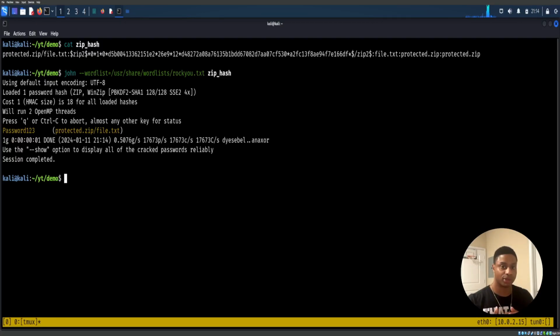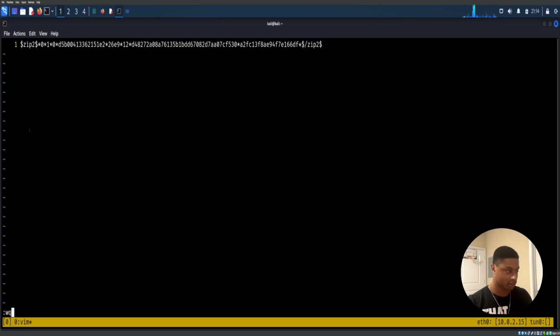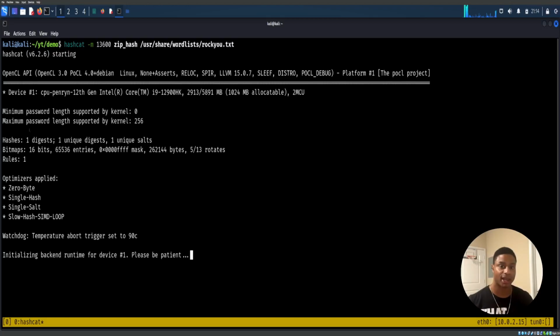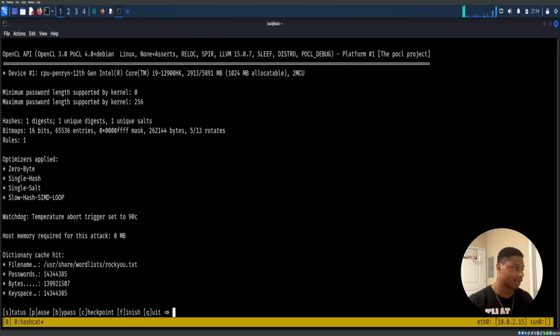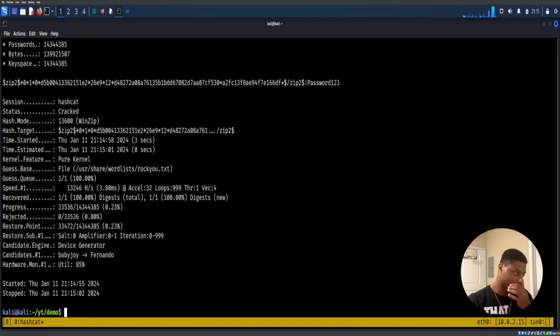But if we want to use exclusively Hashcat, then we need to edit that file a bit. So let's open it up in Vim or any other text editor, and let's remove everything before this $ sign, as well as all this junk at the end. Save and exit. Hit the up arrow to go back to our Hashcat command from earlier instead of retyping it. Smash the enter key, and we see that Hashcat is running, and the output looks a lot different than before. It doesn't error out right away.